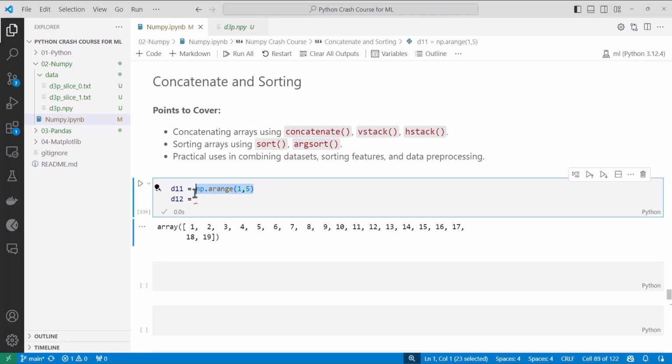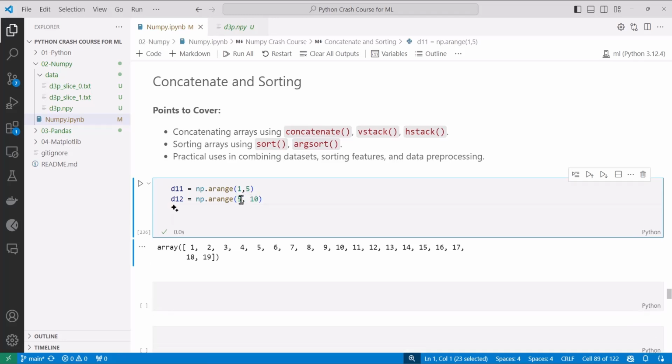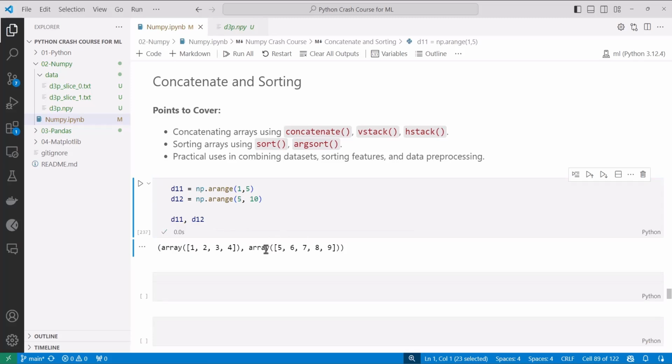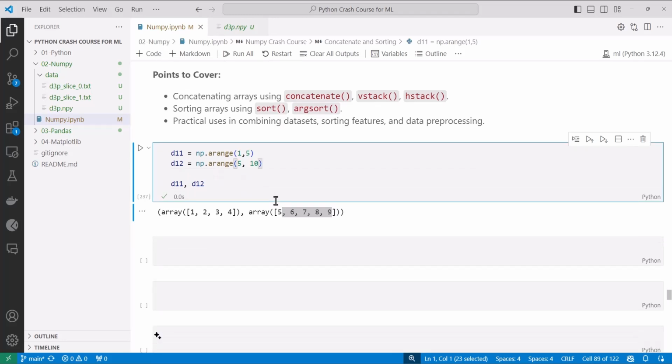Let me just copy this from here and paste it here. So this is our D11, and here we have D12, right? So 1, 2, 3, 4, and 5, 6, 7, 8, 9. So we are going to work on these two arrays, and I'll be showing you what result you are going to get with the concatenate.